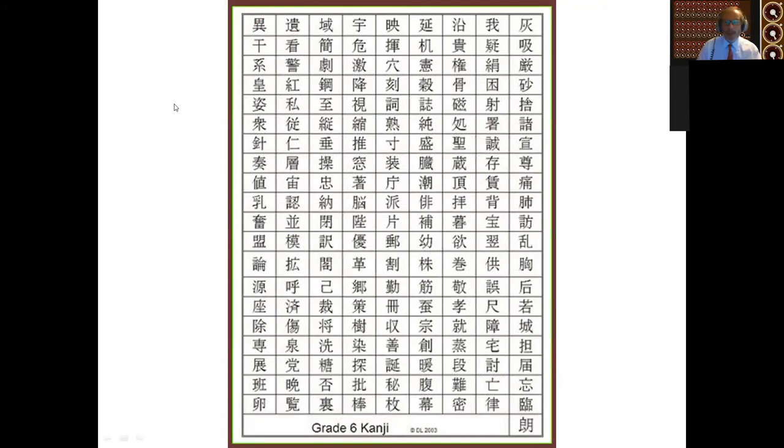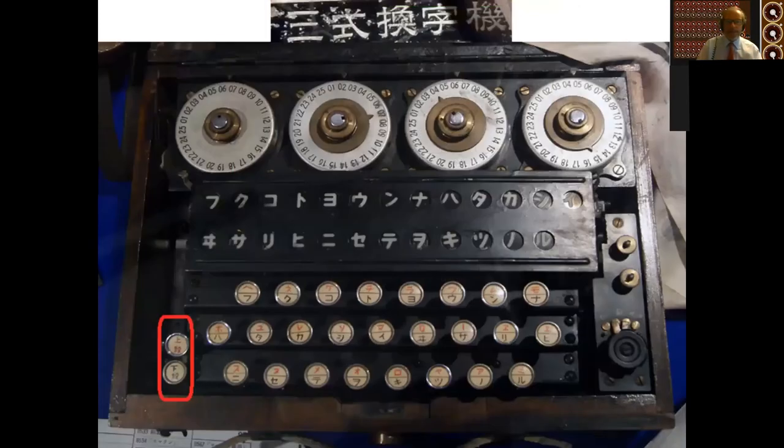And this is a typical table of kanji that students have to learn. And this is for grade six, which is a level I never achieved. I have just about managed to get to about level one, which is about enough to get you around on the Tokyo subway, which I'm told these days has the station names written in English anyway, but didn't when I was working there.